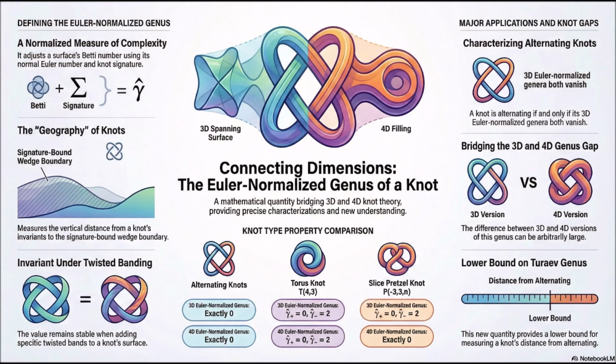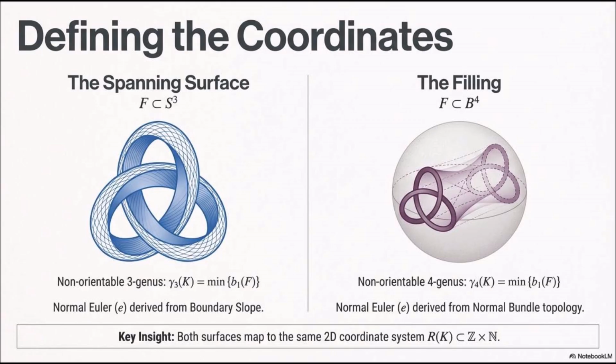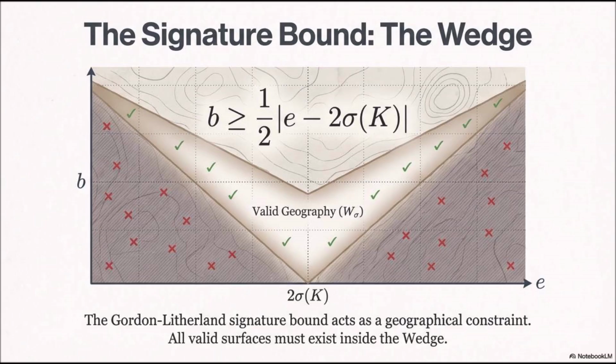The reason is that they can use these things called band moves in 4D, specifically a type 2 move, which involves a non-orientable band. So you can do surgery on the knot in 4D. Exactly. You can perform a kind of surgery using a Möbius band to reduce this incredibly complicated pretzel knot all the way down to a trivial, unknotted circle. And that whole process takes place on a surface of complexity 1. The 4D space allows for a kind of wormhole shortcut, the band move, that just collapses all that 3D complexity.